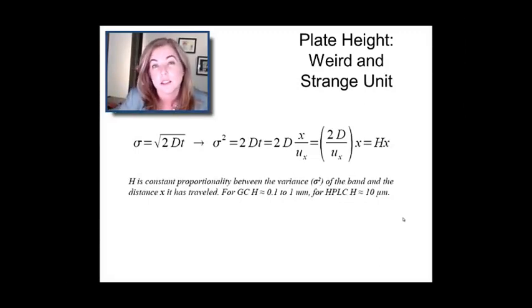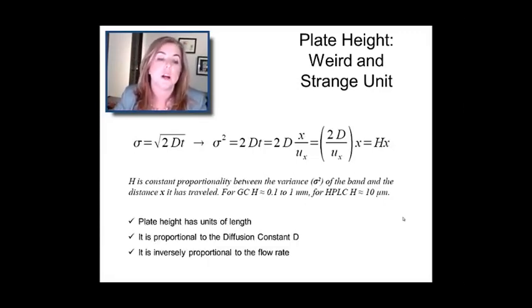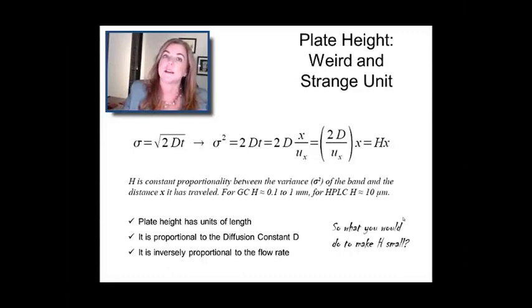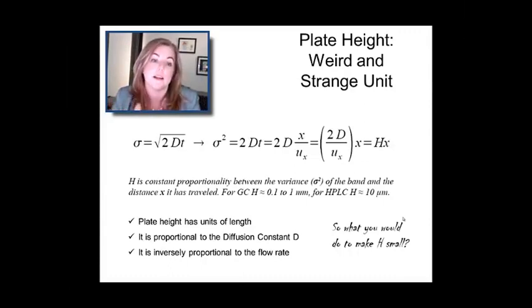Now we're not going to usually use this because diffusion constants are, particularly in the separation itself, kind of hard to know. But conceptually, if you want to make h small, this gives you some ideas for how to do it. So for example, if you wanted to make h small, you could lower the diffusion constant, make it less diffusive through some choice. That might be going to lower temperatures, for example. It might be changing the mobile phase, so if your mobile phase is really big, your diffusion is actually going to be smaller for the molecule because it's a differential. Because for a molecule to move, it has to push other molecules out of the way. So if your analyte has to diffuse, it has to diffuse into a mobile phase that's got a lot of other atoms. So if you change those atoms, you can actually affect diffusion. You can also affect it through the flow rate. If you run a faster separation, you'll spend a lot less time in the column. So all of those are factors that you can use to try to minimize your plate height and get really good separation.